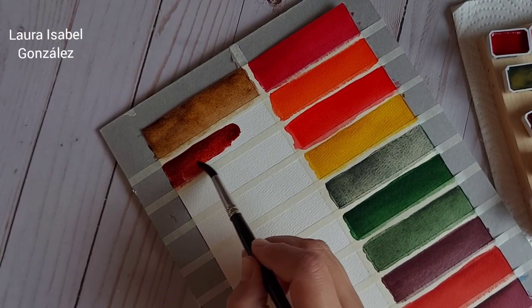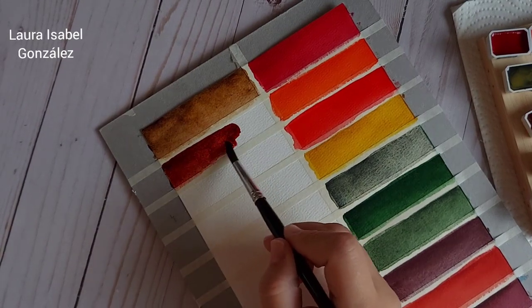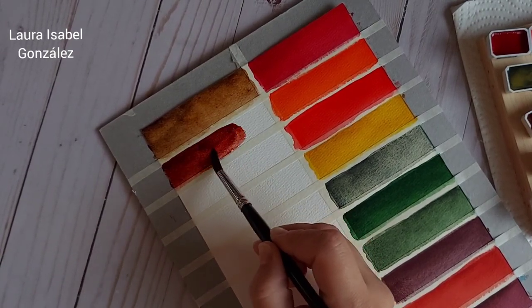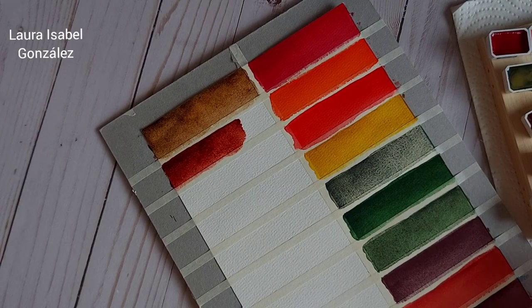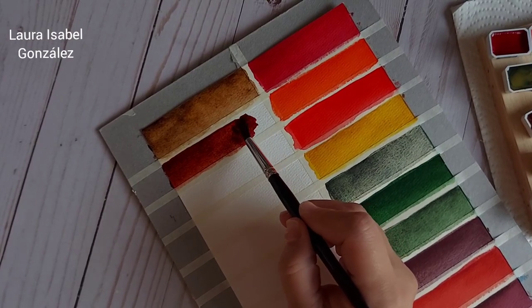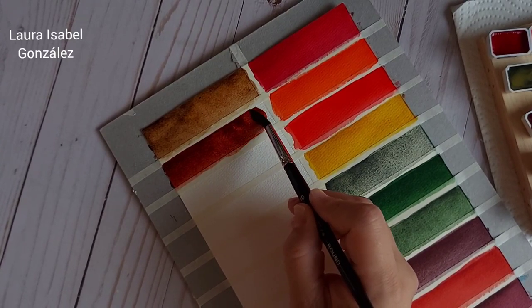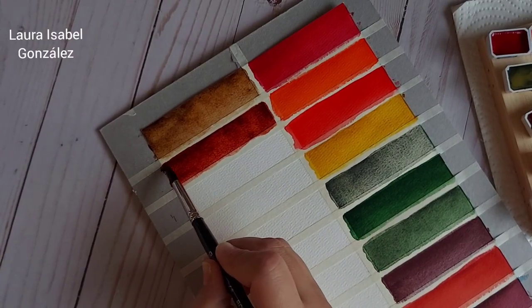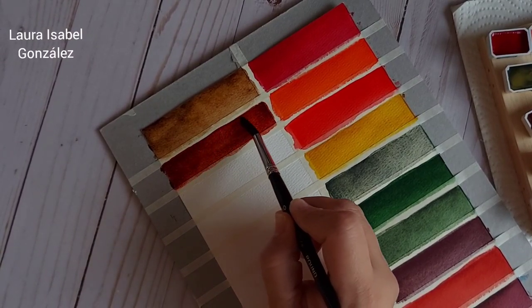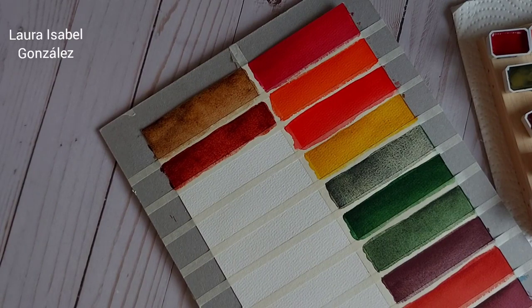The most complete line of watercolors that I have that includes most of these colors is Renaissance Polska. And this PBR25 in Renaissance Polska is known as Polish Brown. But this is Royal Brown, and it's much more red-leaning, and it's beautiful. So I can only imagine what type of deep purplish tones I'm going to get when I mix it with blues.